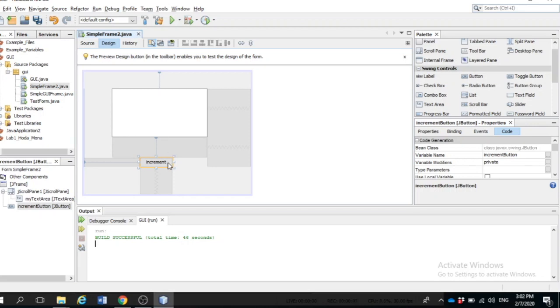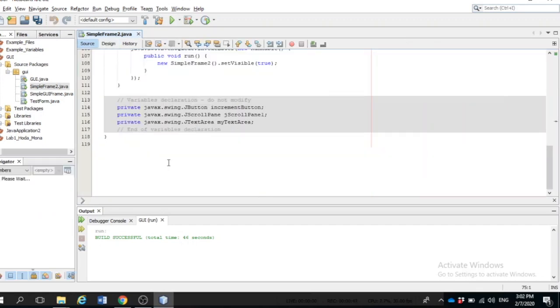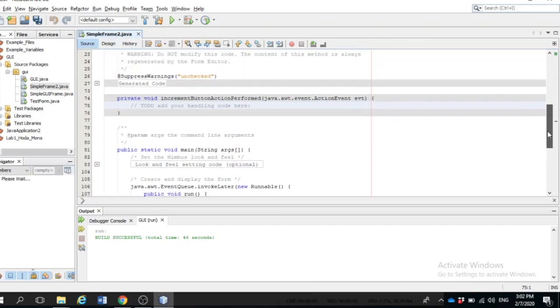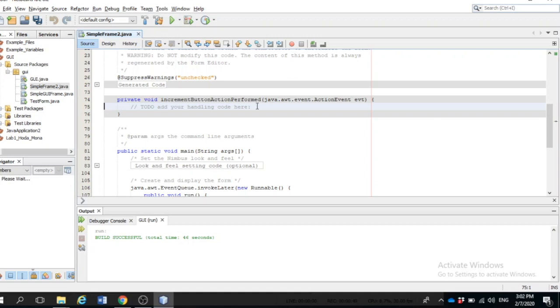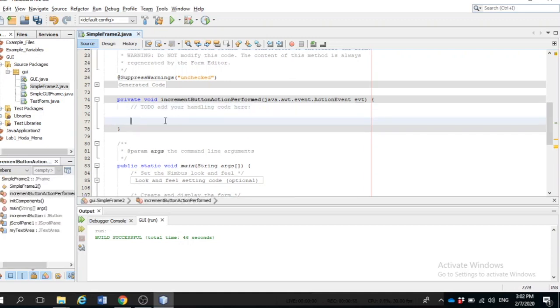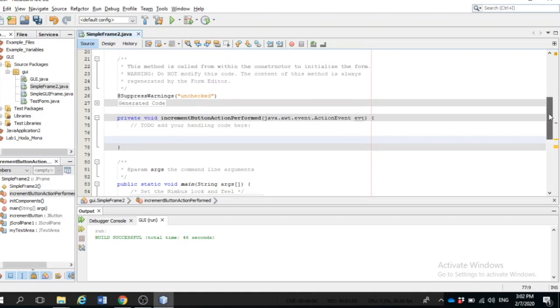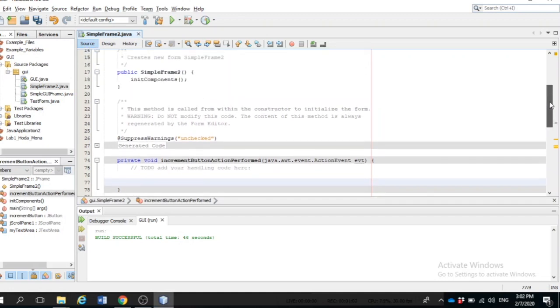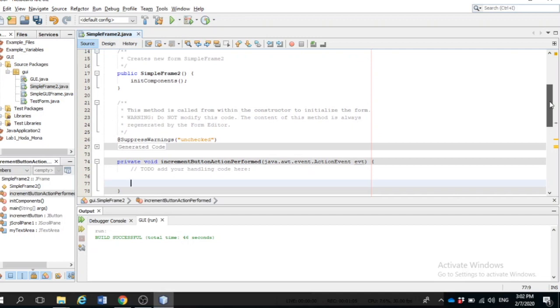So first thing I will do is double click on that button and get the increment button action performed. So I know here that the code I will write will happen whenever I click that button. So I want to declare a counter, and I'm going to increment it and add it to the text area.